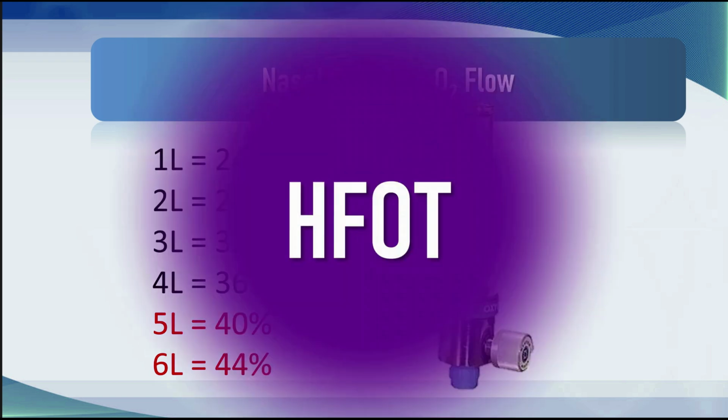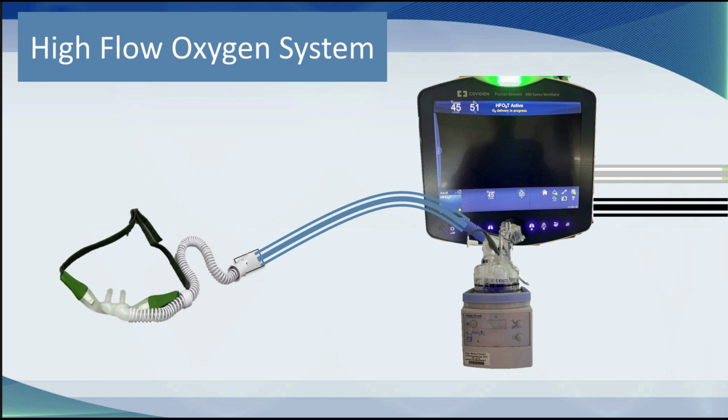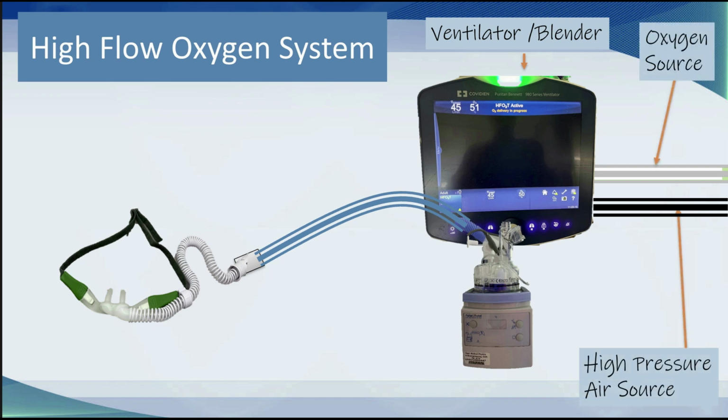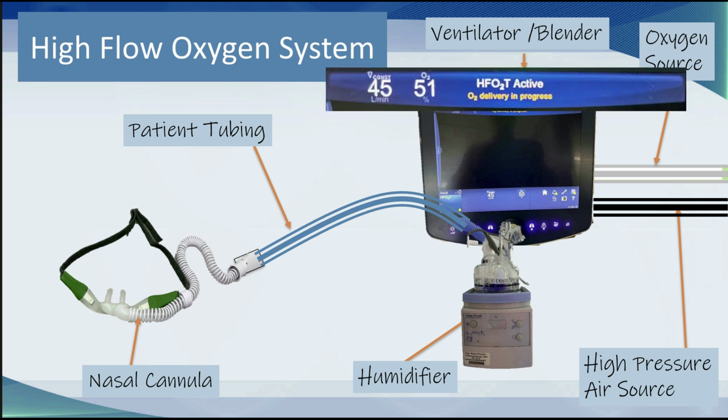Now let's move on to high flow oxygen therapy. There are a couple of systems for delivering high flow oxygen therapy. This is one system using an ICU ventilator. Note the oxygen and air sources. The ventilator blends the air and oxygen as prescribed, and then the dry gas enters the humidifier, from which it emerges through a single patient tube that attaches to the oxygen delivery device, in this case nasal cannulae. The prescription is seen on the top of the screen. The patient is getting 50% oxygen through a flow of 45 litres per minute.